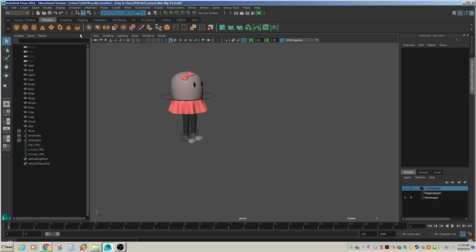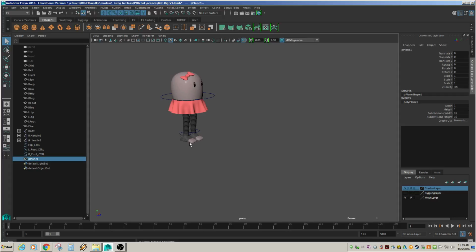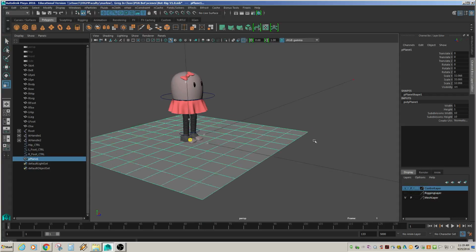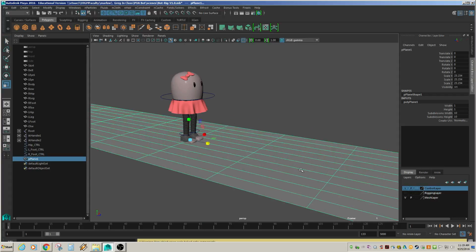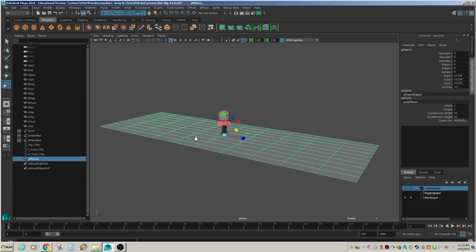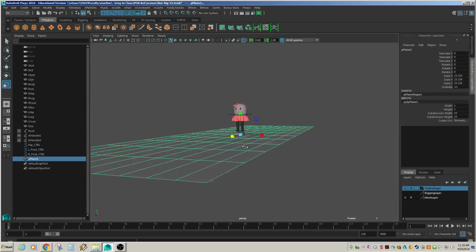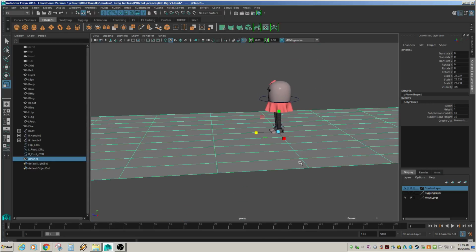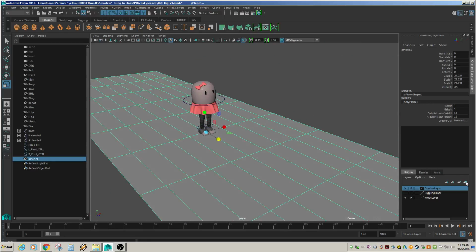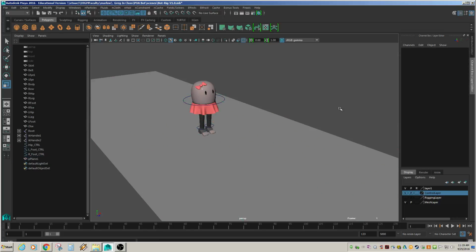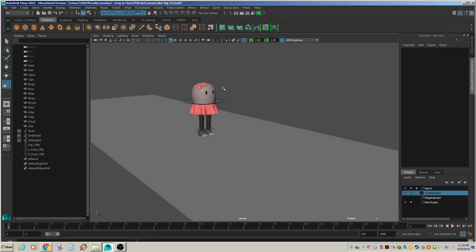I'm going to make my character start off in a neutral pose, not completely neutral, but somewhat neutral. I'm going to have my character take 2 steps, and then I want to polish those steps. I want to get those looking pretty good, and then I'm going to duplicate them twice.